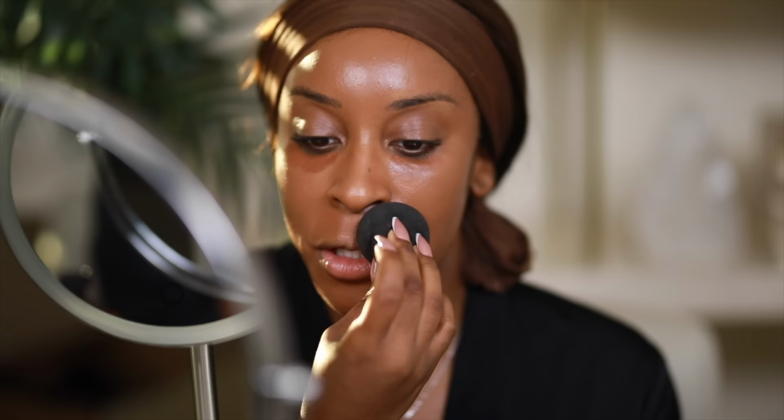So that shade has a red undertone to it. And what I'm gonna basically do is blend this out, leaving my concealer as is, because remember, we like to let that dry down. I also went for Kevin Kwan Sensual Skin Enhancer because the coverage is pretty much as full coverage as it gets for concealers.